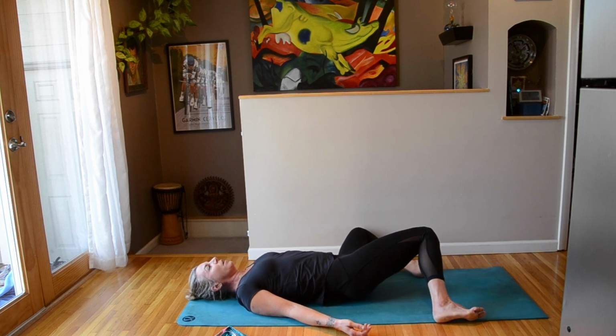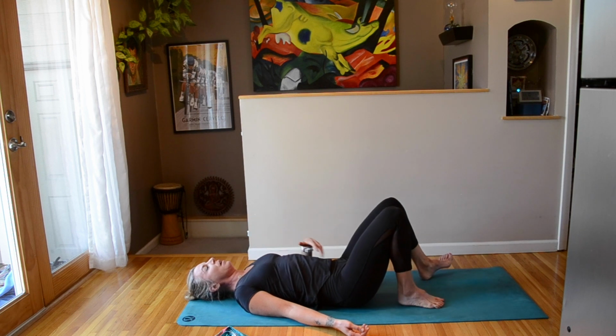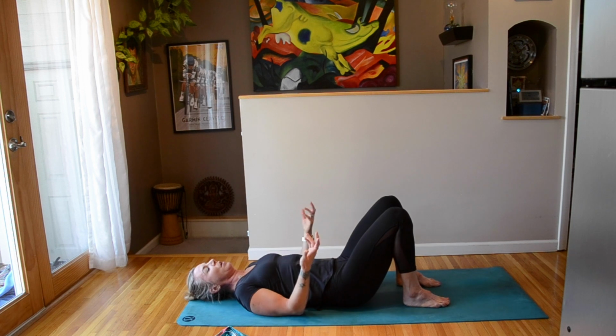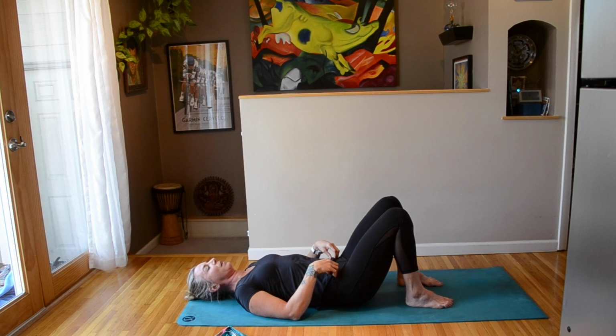So we'll do a little variation of this. We'll do a second set. And if it's too hard, this second variation, feel free to go back to a single leg or a double leg. And feel free to do 2 sets of these if you'd like.